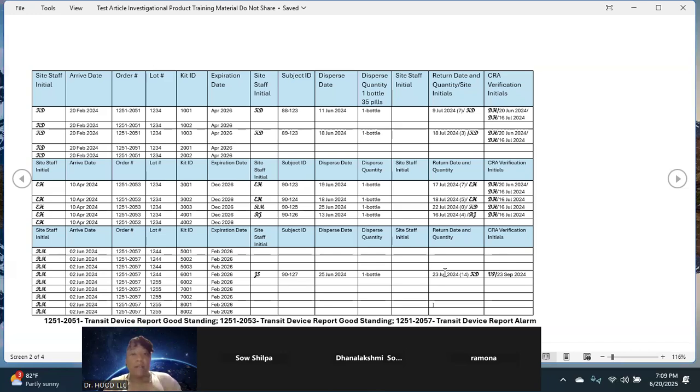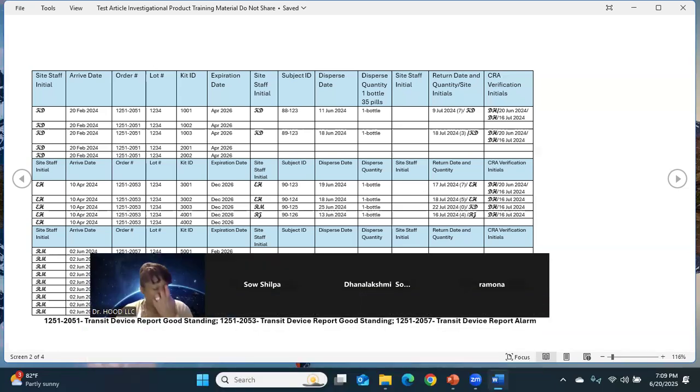So I wanted to, again, give y'all a snippet of that CRA life because these are the things that we come across when we're doing drug accountability. We come across people dispensing that shouldn't dispense. We come across patients not being compliant. For whatever reason, our visits could be out of window or we don't catch things.